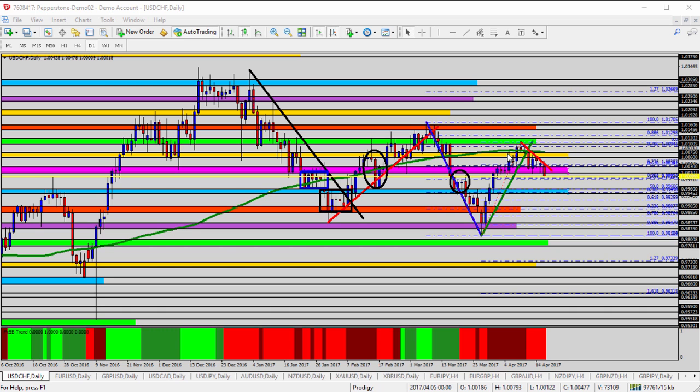But we're seeing a little bit of a change in this pattern. Over the past week or so we capped out around the 100 period simple moving average, and we've been seeing the market change already here in the middle of April back to downside momentum. You can see the little tiny red trend line over here on the right hand side. So what we're going to look for is the potential shift in the pattern, and it can turn lower once again for the US franc. But we want a confirmation. We don't want to assume that it's going to turn around and go down. We want a confirmation of that.